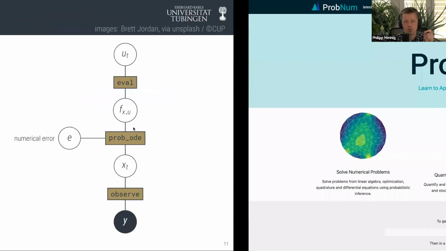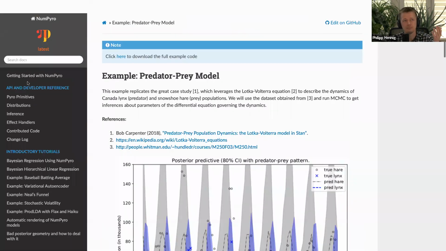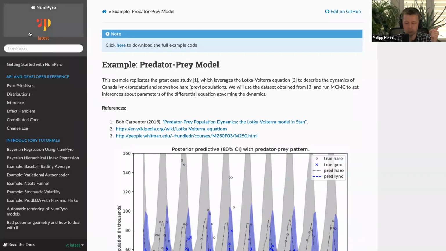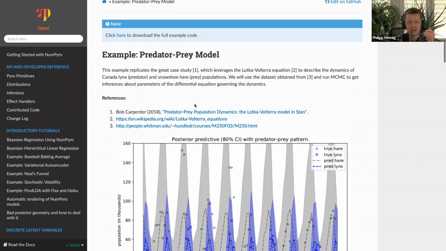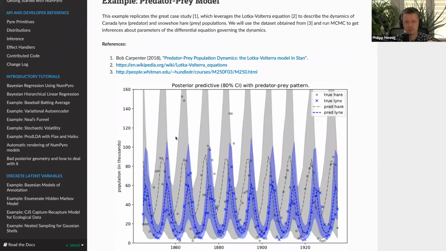So actually, I can show you some code. This is not my code, it's NumPyro. NumPyro is maybe one of the currently most advanced probabilistic programming environments. Very, very cool piece of software, so I don't want to diss it at all. I'm not picking it out to say this is stupid. I want to pick it out to say this is really great code, and see how people do that and how it could be improved. So here's a tutorial example from the NumPyro page for a predator-prey model, a Lotka-Volterra type problem.